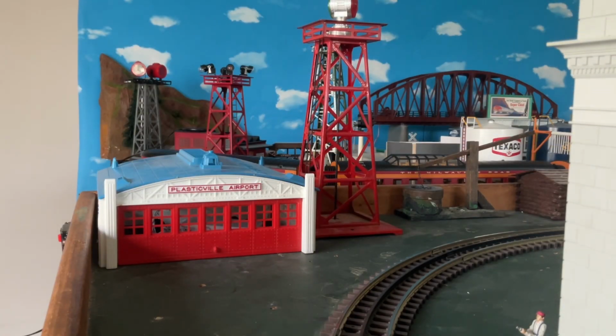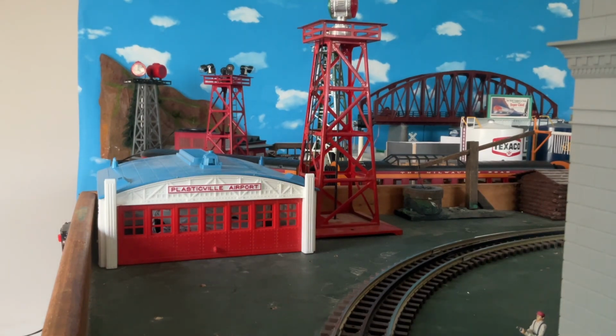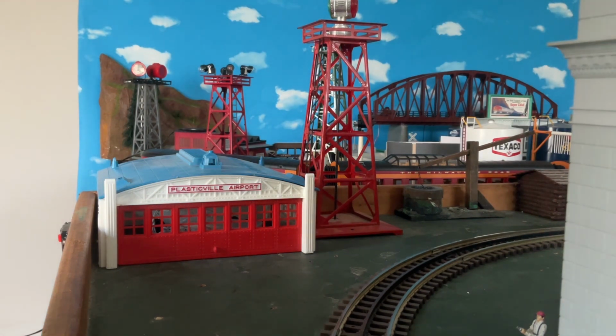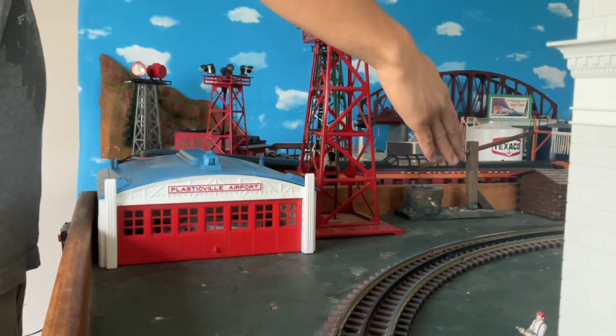Okay, well, the first part of the layout that I want to discuss today is this section right over here where the airport is located. I know it's been quite a long time since I last gave any updates in regards to this area of the layout. The airport and the beacon tower are still pretty much in the same position like they always were. However, the only thing that has changed is this section right over here.